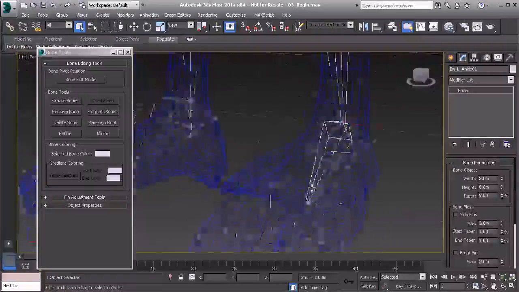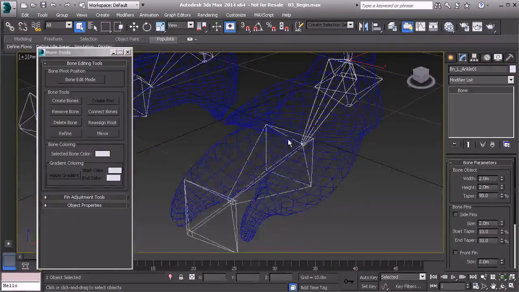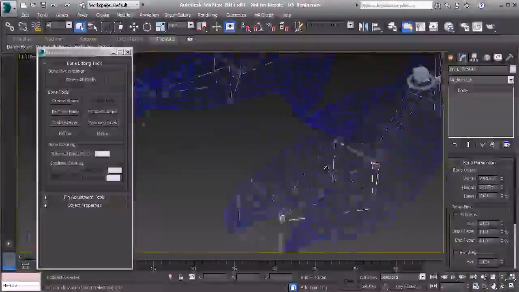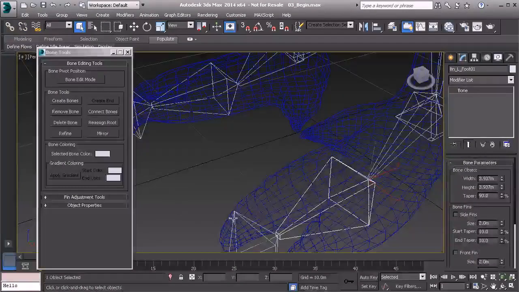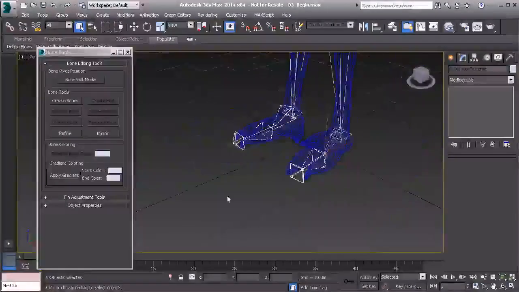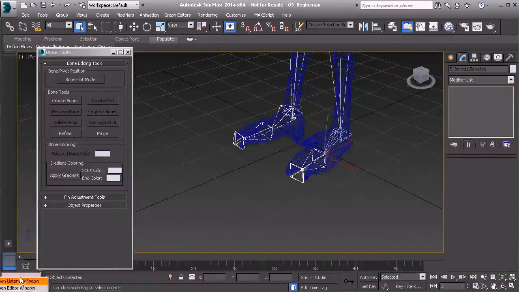So that's one option. Another way we can do this, and this is for several objects in our selection, to apply this change at the same time, is to go ahead and work with a very basic MAXScript. Let's go ahead and take a look at that. What we'll do is go ahead and grab the other bone objects we'll want to resize on both sides. And then we could head over to our script editor.